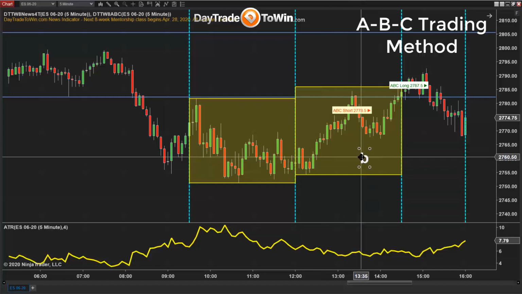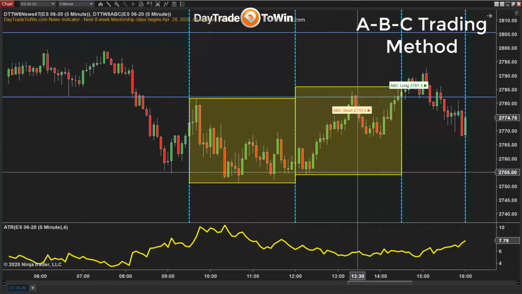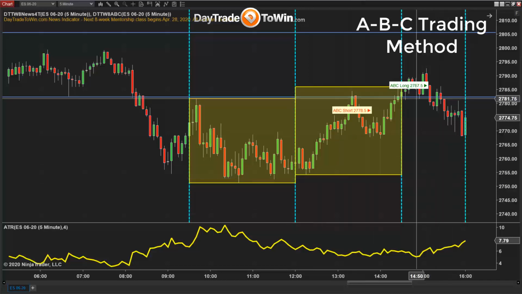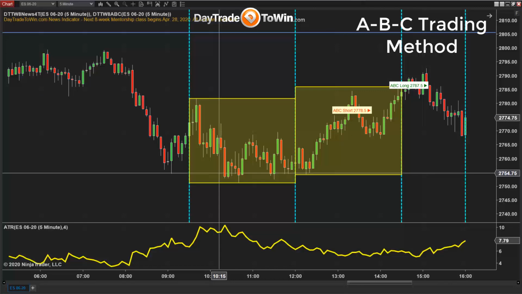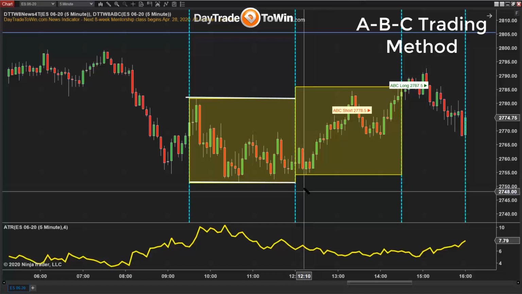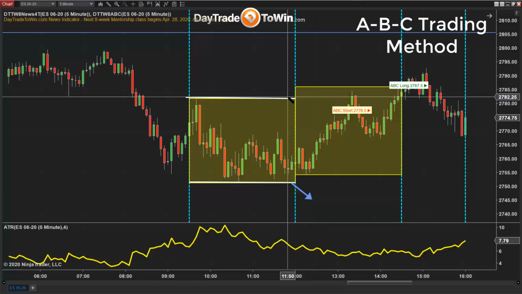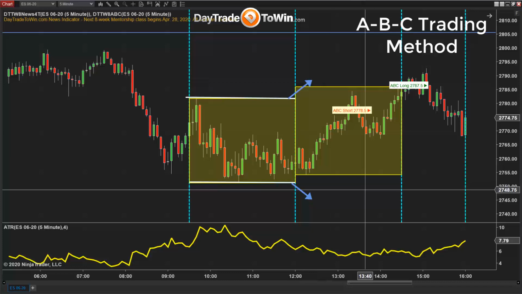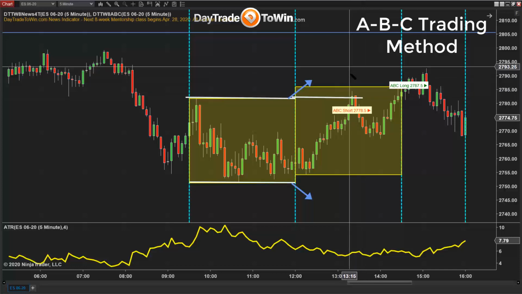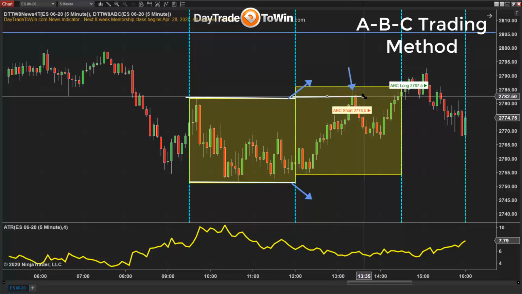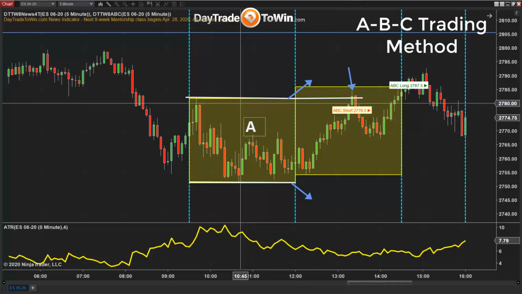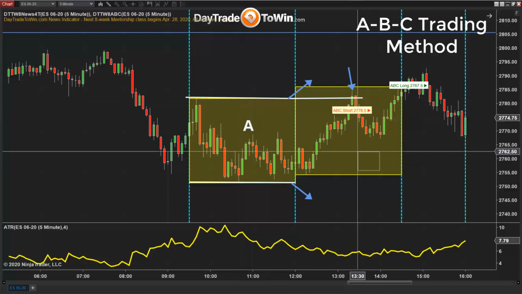And you can color code this, correct, right? The yellow that I have shaded is what I have as the colors. But you can color code this, or you don't even have to shade it if you don't like. I just have it that way. And so what you have here is the A part of the day being this high and this low. And at no point did the market break above or below here by 2 consecutive candles. Now on the top side, you see that it hit the resistance of the high of A, right? This is the A part of the day. And it bounced off of it.